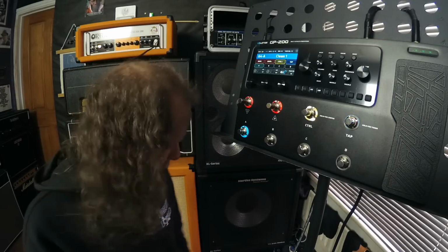I want a good dirty, clean, overdriven kind of pedal. I want a good distortion. I want a wah-wah, a delay, a chorus, and an ambient thing, and that's me happy, you know what I mean? And most of those things are very, very similar. Anyway, I'm not really one for having loads and loads of stuff. I've actually been slimming down, apart from my Looper pedal board, which is just there for variety.